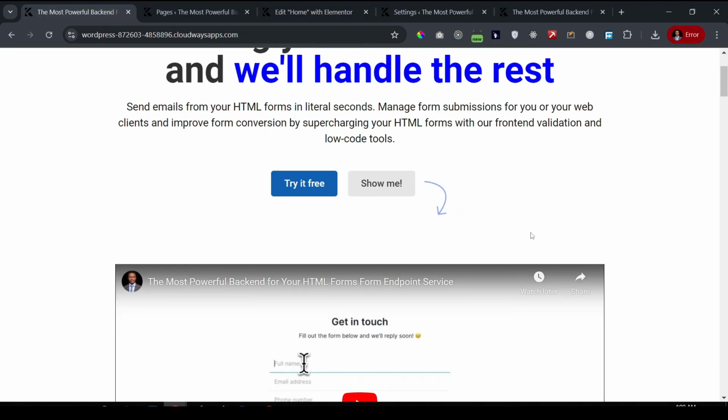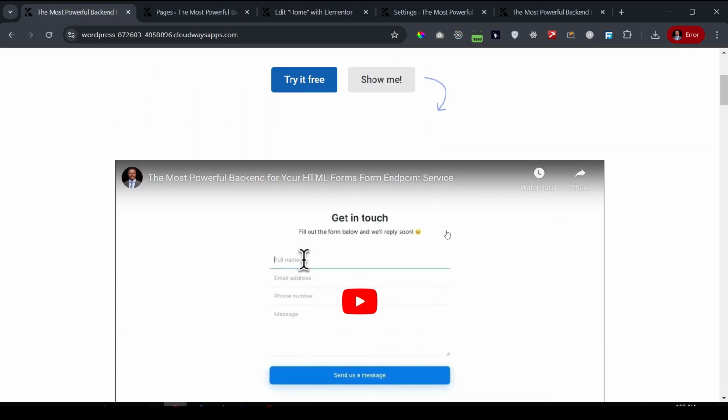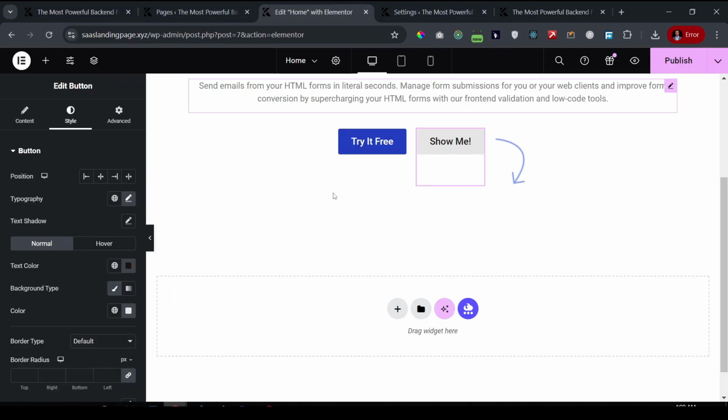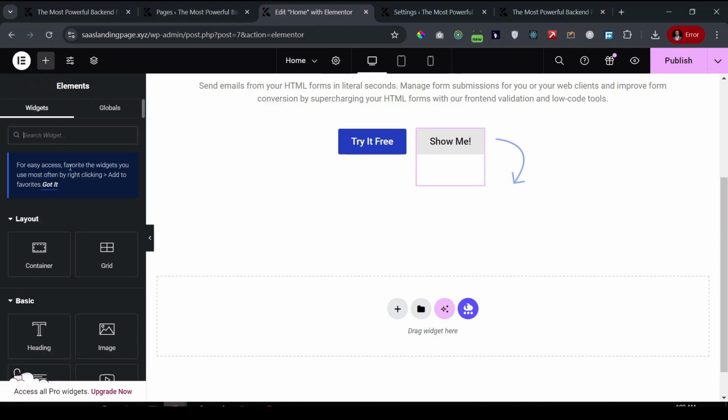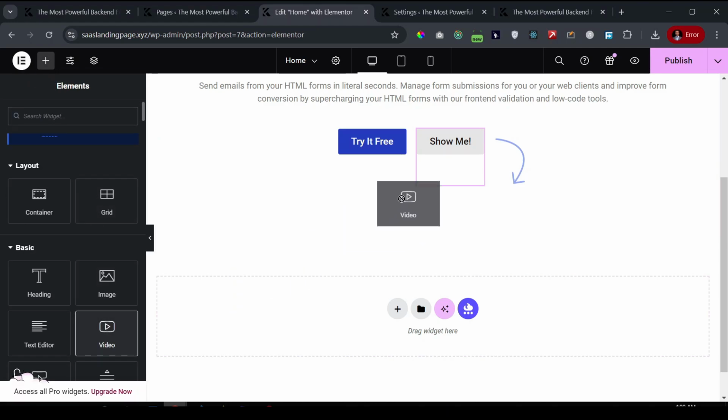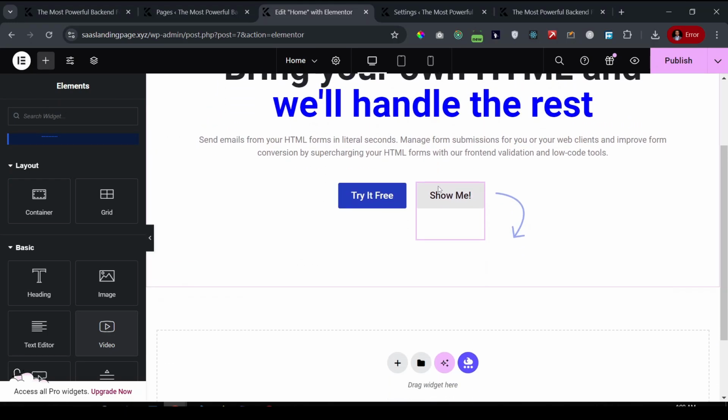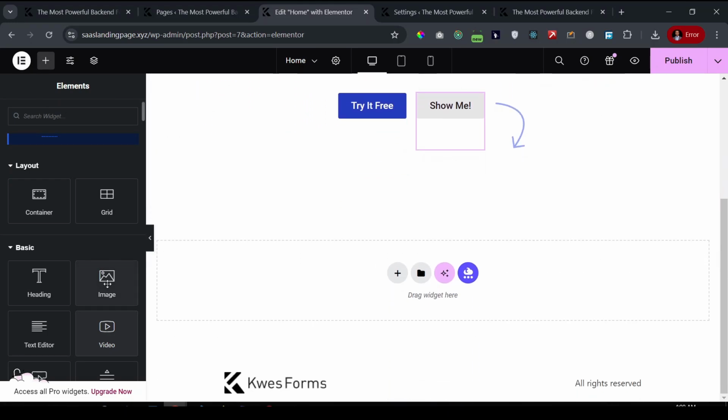We have the video. Now for this video, it's a YouTube video, so we're just going to add a video, right? And I'll come here and then I will just say add element, and then I'll say I want to add a video. So this is it right here. Just put it below. Oh no, I want to put it below this guy. Okay, so it's not dropping. Let me try it again.